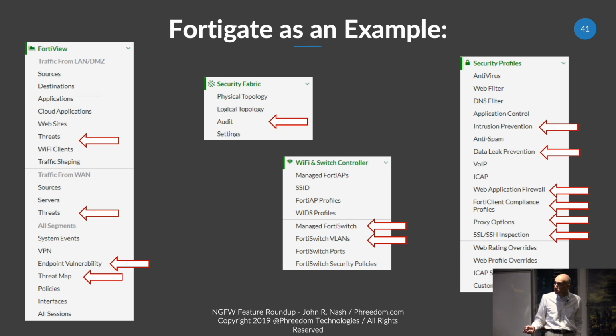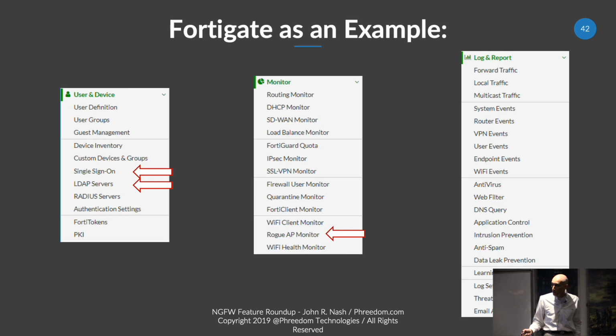And then user device, single sign-on, LDAP server, so that's where you integrate into Active Directory. Rogue AP monitor, so that's kind of nice. Typical capability you find in a wireless controller. Hey, tell me what other rogue devices are on the network so I can track them, hunt them down, shut them off, what have you. And then log settings. So we're going to get into that here in the last slide.